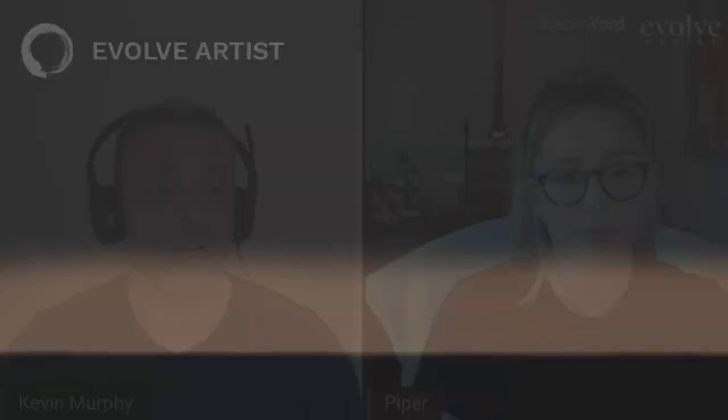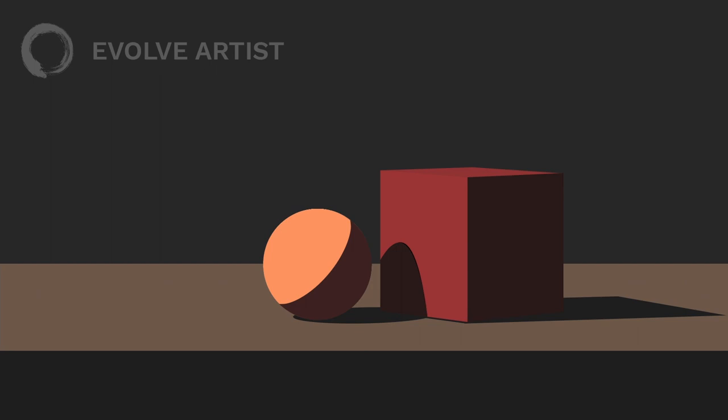Now, if you're painting a red cube and an orange ball, you're dealing in color value decisions, right? How dark or light the red is and how dark or light the orange is, but you're still dealing in lights and shadows and then the edges that connect them. And a portrait is no different. The idea is that if you have a structured approach to moving through a painting from blank canvas to finished art, it should work equally for simple and complex subject matter. That's really the starting point.